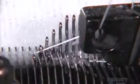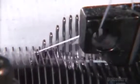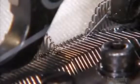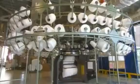It knits a lot faster than Grandma, so we've slowed down the video to give you a good look at the knitting action. Hundreds of tiny needles grab and stitch the recycled and virgin yarns together to create a perpetual tube of material. This machine generates nearly a meter of polyester every 2 minutes. Big metal brackets flatten the knitted tube so it can be taken up by a spool.